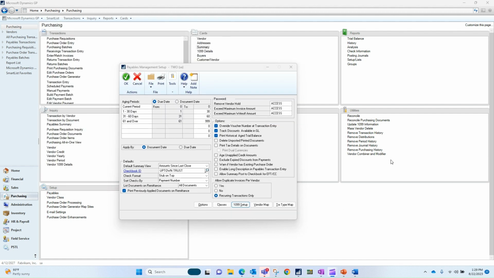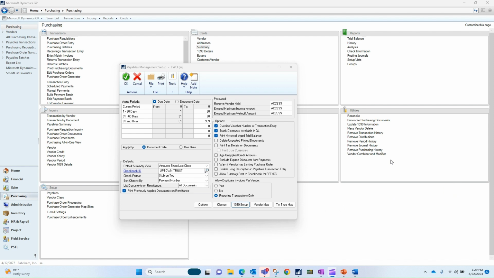The next thing we're going to talk about is the summary display bank reconciliation for payables EFT. Now you can choose to have the system post an EFT batch in summary to bank reconciliation. Once the option is set in payables setup, the drop-down will display for the batch in payables batch entry for an EFT computer check payment. This will then post all the payments in the batch as one record to bank reconciliation. You can zoom from the summary record to see the individual payments included.